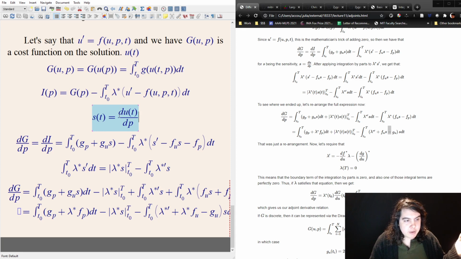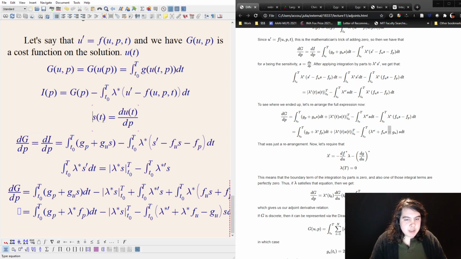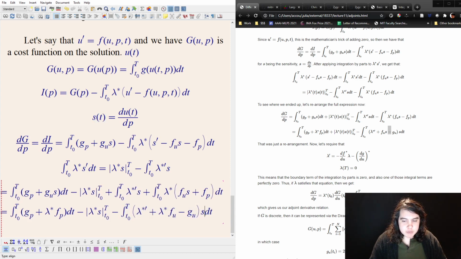Because you directly calculated the forward sensitivities, and then you took the derivative of your cost function by using these values. But remember that the difficulty with that is that, if you have du/dp, then you necessarily have m times p terms because you have the derivative of each state variable with respect to each parameter. So we want an equation that has none of this. So what we did was we collected all of them over into one term. And now what we're going to do is we say we want to get rid of that term, because if that term doesn't exist, then we don't have the m times p term.